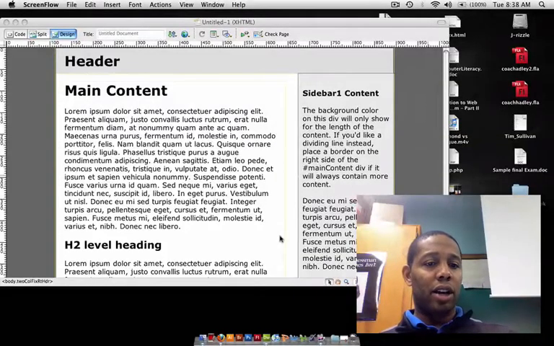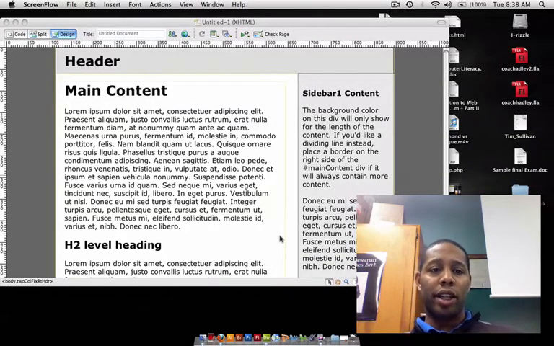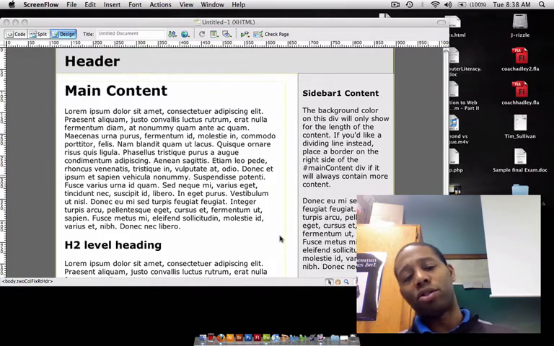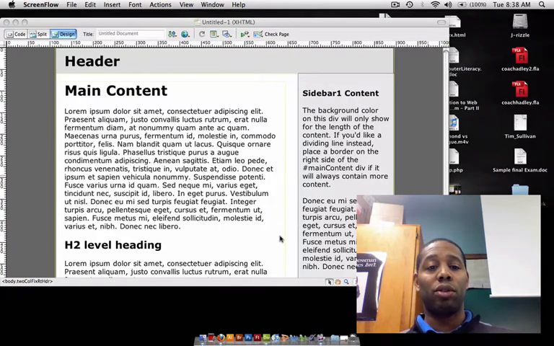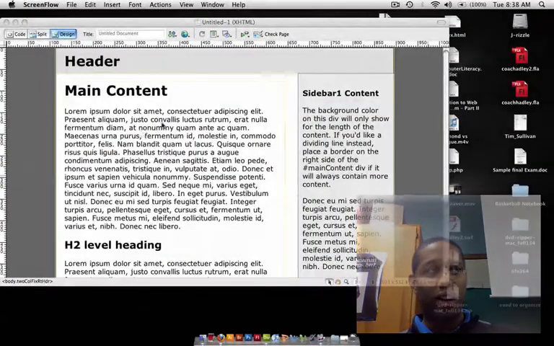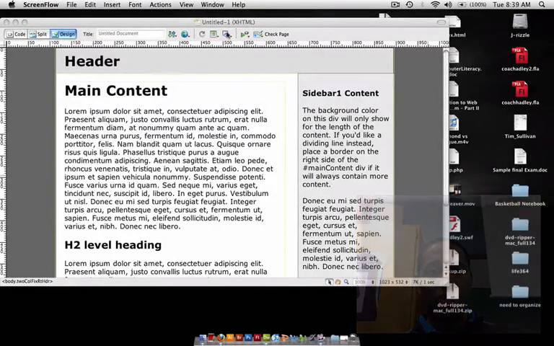Good morning, class. Today what I'm going to talk to you about is how to edit the background of your Dreamweaver CSS layouts and put a background image on there. One of the most commonly asked questions students ask me is how to insert an image onto the background of your web page, which is this gray area here, and also make it appear behind the text within the content area. So let me show you how to go ahead and do that.